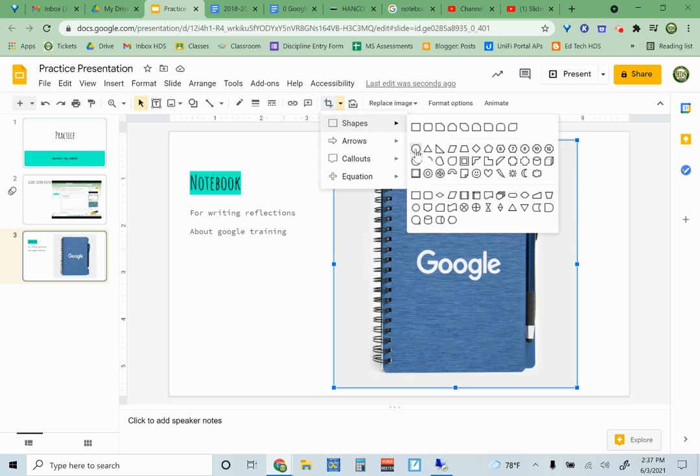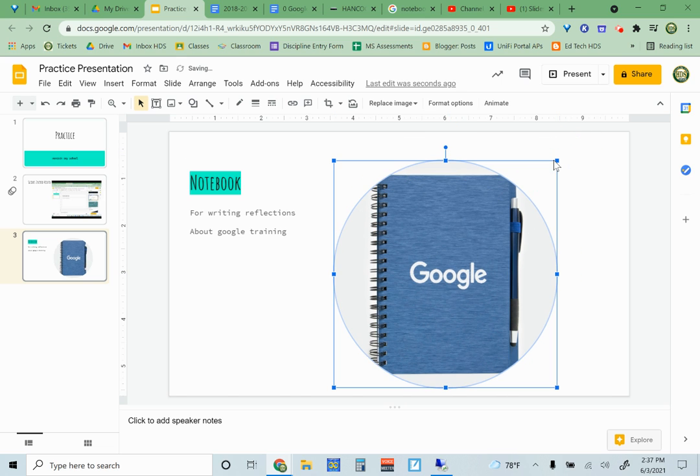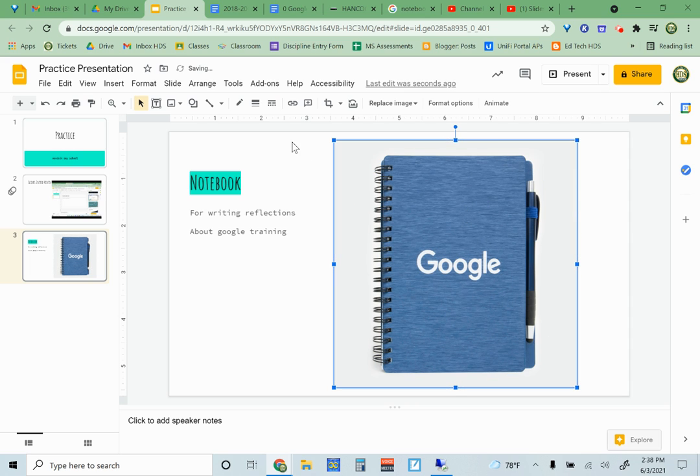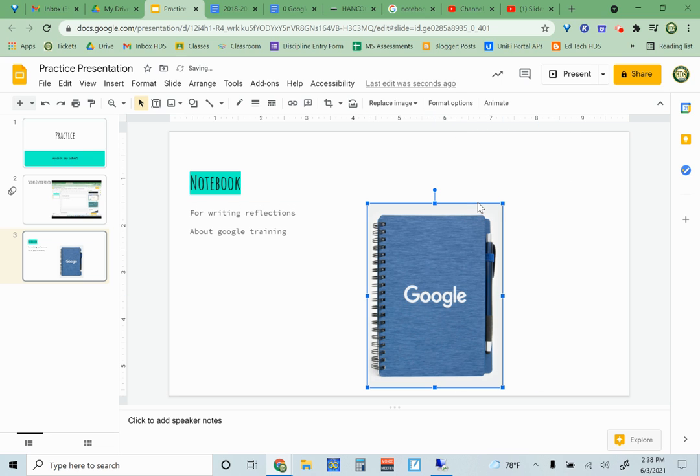So if you just want a circle, there's your circle, and then you can move this in, and then you can change the size actually. So it's actually really cool. So that's good. I'm going to go back to my original, and I'm just going to do a regular crop. If you double click on the image, it will let you crop it as well. So then I'm going to drag this in and delete some of this space, some of the gray space. Okay. And that's that.